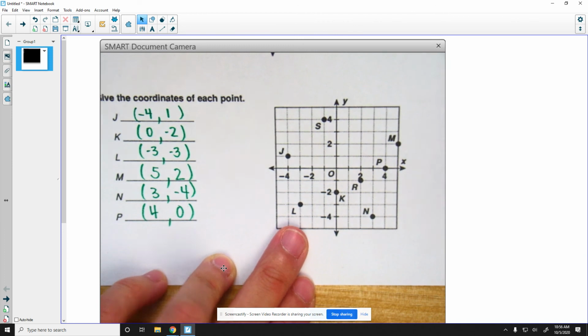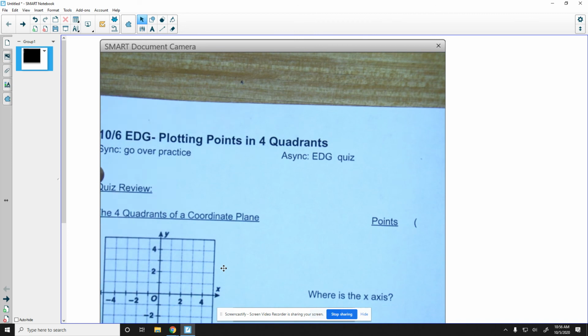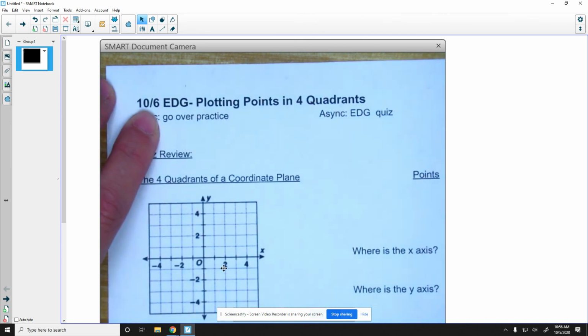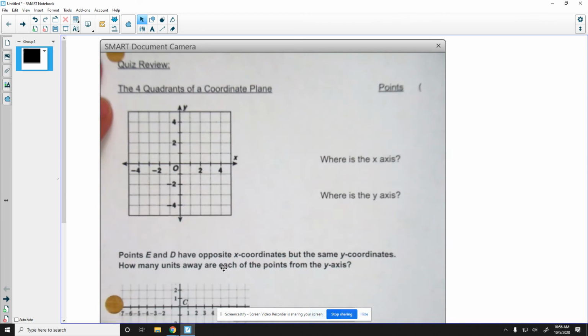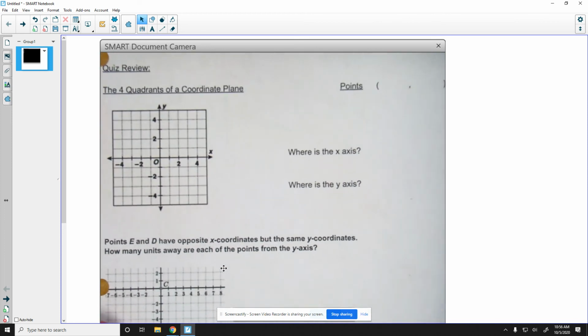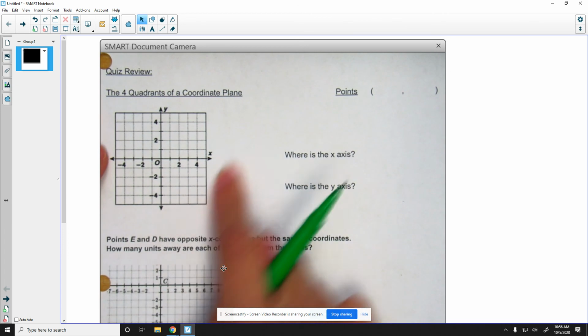Okay, put this paper off to the side. Now let's go to the other paper that should say October 6th, but obviously today is not October 6th. We're just kind of squishing it all together. And then for you online kids, this is just the second page on that file. Okay, let's practice this again. Don't look at the front side. Let's see how good your memory is.